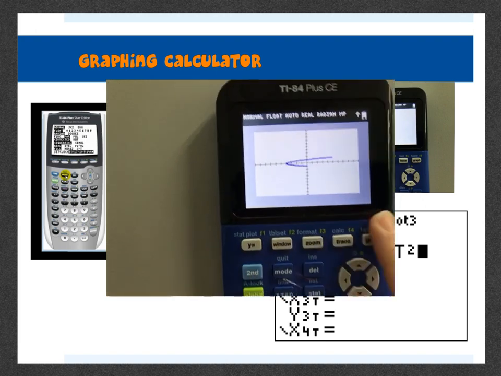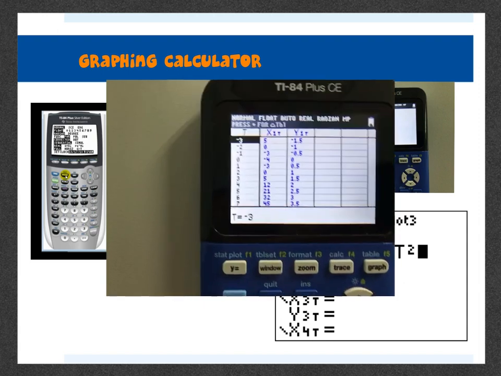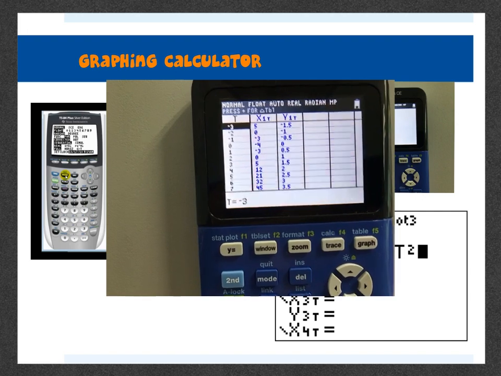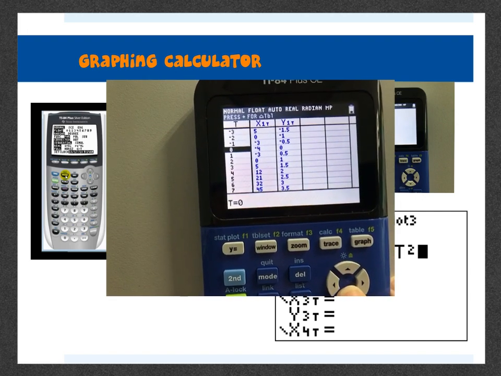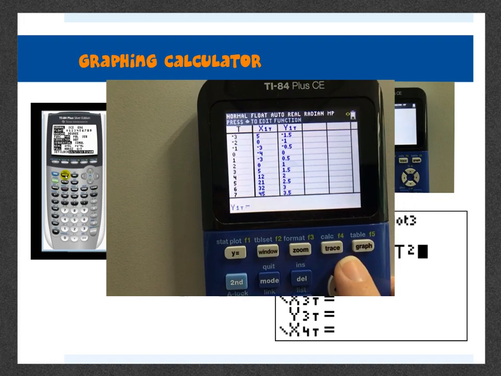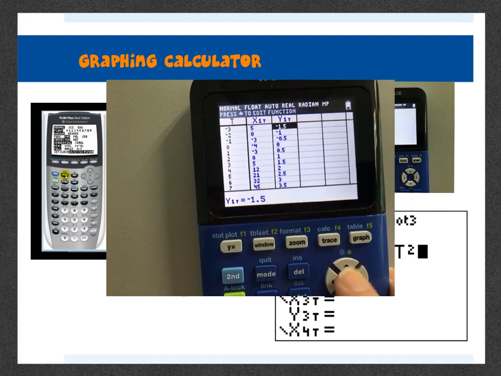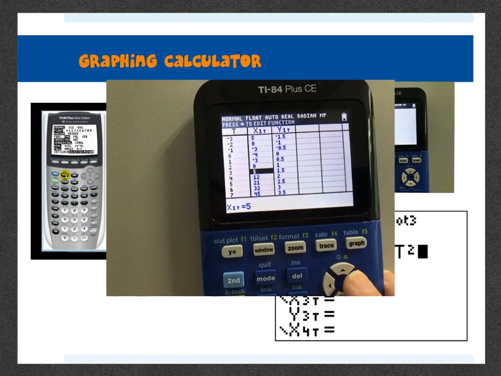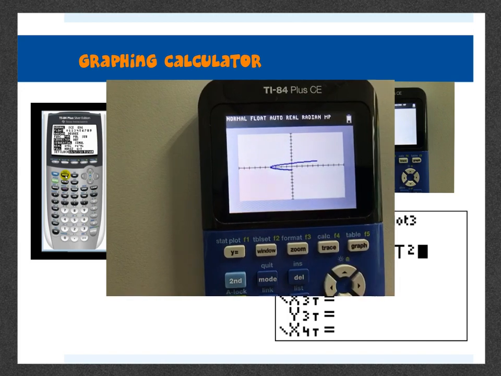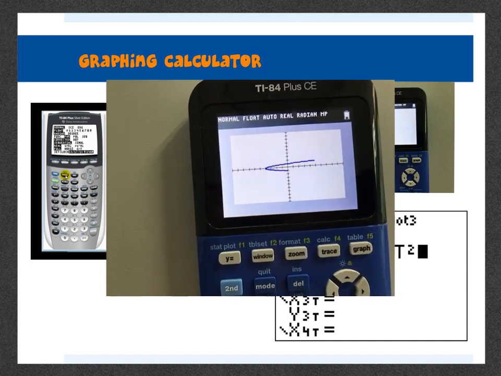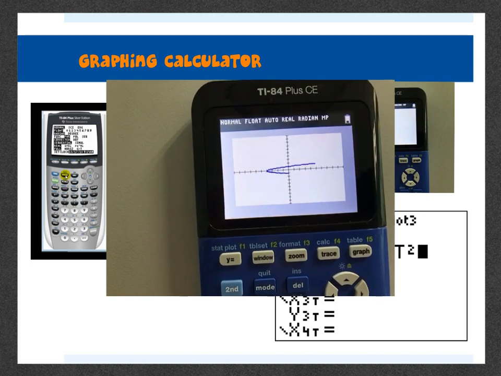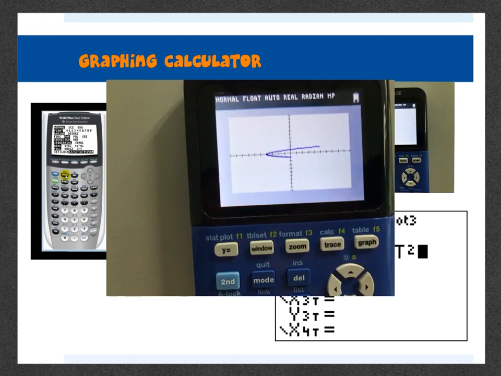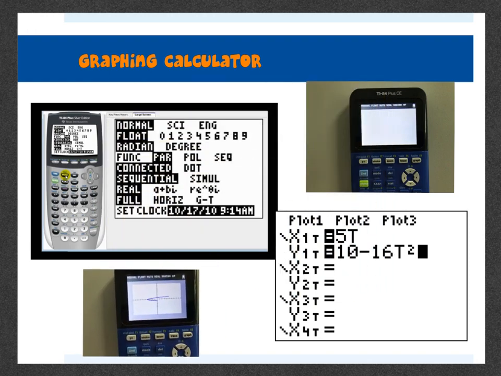So if I go second table, it's going to bring up my values. I noticed that at -3, it's 5, -1.5. And then it's going to increase till I get to 2, which would be 0, 1. So I would know where the start is, at 5, -1.5, and the end is at, where did we go? Oh, we went to 5 and 1.5. So when I go back to my graph, I would know which direction to put the arrows in. But again, at this point, you're only using this to check your graphs. Questions? Okay, and then we're going to come back. Don't worry, we'll go back to that menu for when we get to polar.